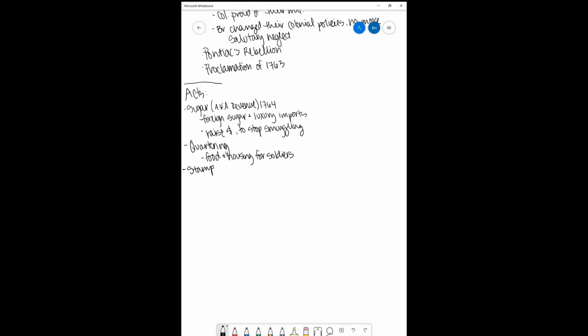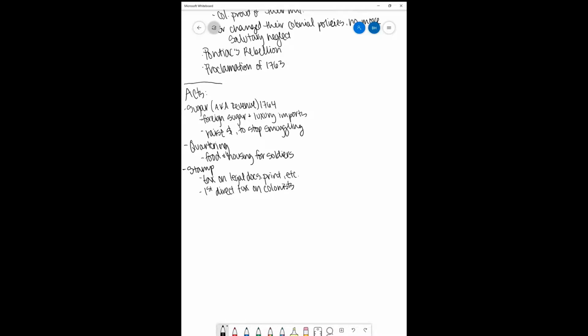And the Stamp Act was your tax on legal documents, all sorts of print, that type of idea, right? What makes this tax so important is that it is the first direct tax on colonists. Now, this wasn't the first tax that they had paid, but like most of the other taxes that had been put in place, they were actually paid by the merchants, and then the cost was more so passed down to the colonists, right? But this was the first direct one that immediately the colonists saw the impact of.